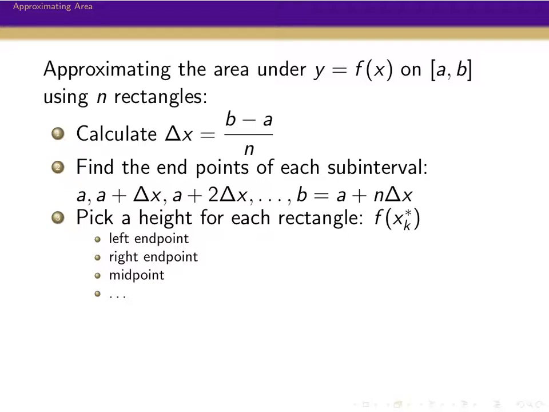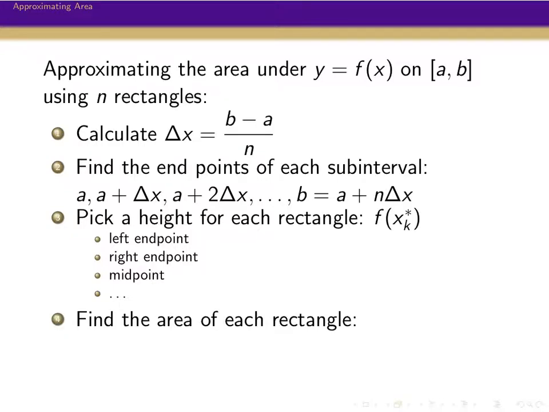Another thing you can do is pick them randomly. That's something that people often program into computers to do to get estimates. You can always pick the highest point. You can always pick the lowest point. You can always pick halfway between the highest point and the lowest point. It really doesn't matter.